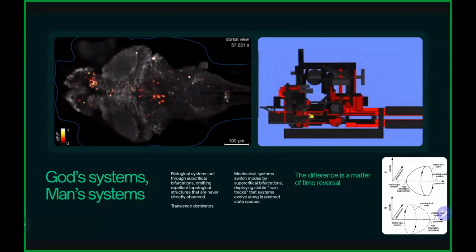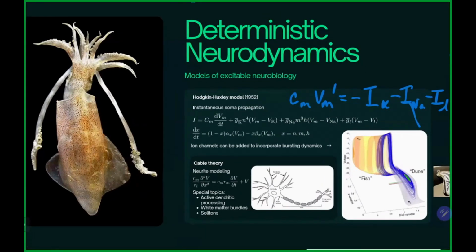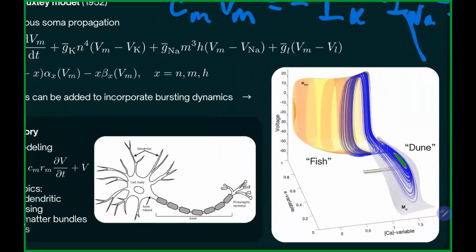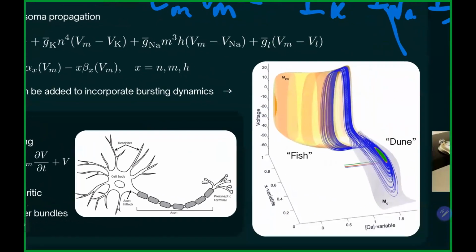What a bifurcation is, if you look back at the previous picture, we have these structures in the state space: the fish, the dune, and then you've got an equilibrium here, and maybe you have some equilibria elsewhere, like maybe one up here. You can't see them unless you start your state exactly at those points. And if you change the parameters of the model, like maybe you change the maximal conductance for the sodium channels, GNA, you'll change the topology of the state space. You'll move around the equilibria and any periodic orbits. Those things will move around, they'll vanish, new ones will be created, they'll morph into other types of structures.